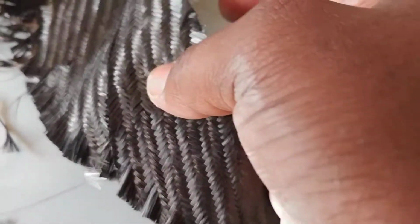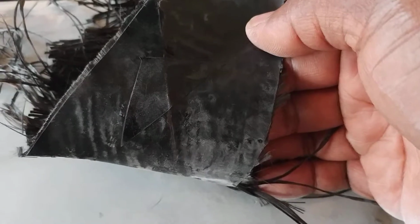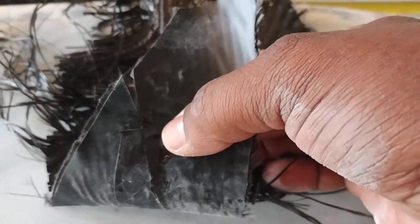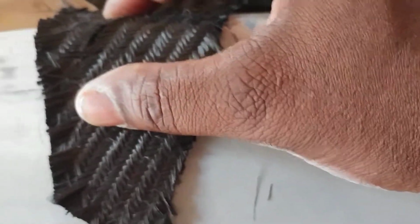There's your spot. And it's as if there's a spot right there that I cut, and it's as if it was never even pulled apart. Right? And underneath, you see two separate pieces right there that are holding it together. And again, it doesn't give you a higher point on the piece that you're working with.